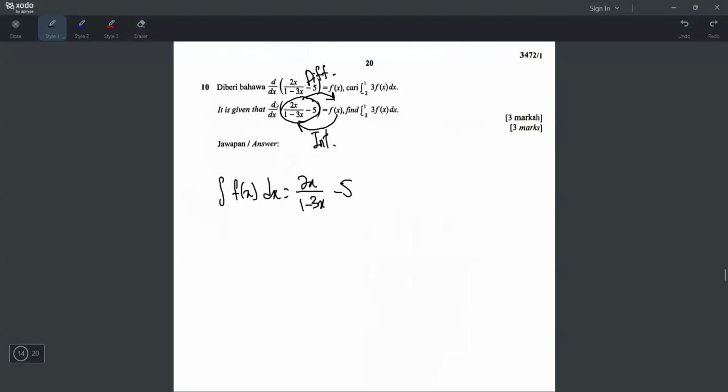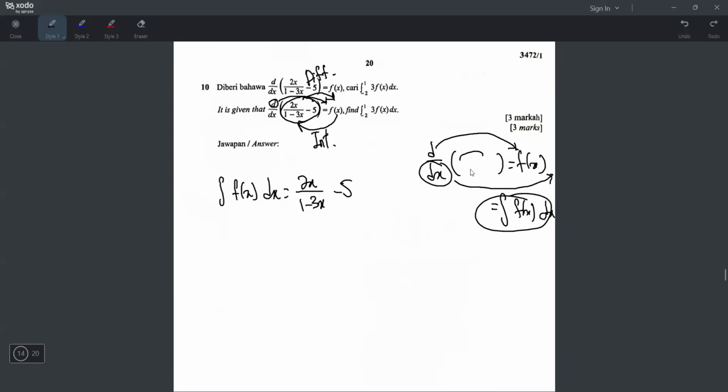Another way to explain it is like you imagine this d, you move it over there. So it becomes what? D over dx. This one equals to fx, right? So when you move the d over, it becomes the integrate. And then this dx, when you pindah sana, dia duduk atas macam ni. Right? That is why integrate fx dx will give you back the bracket, which is this one lah. Okay, can understand, right? Okay, all right.